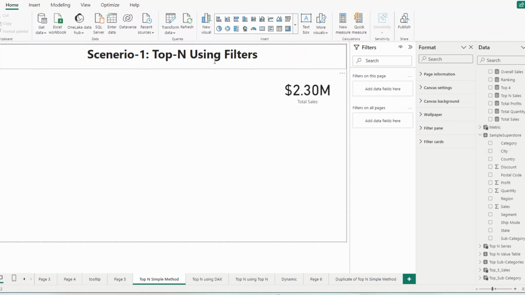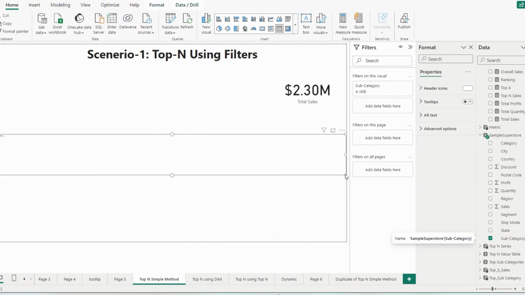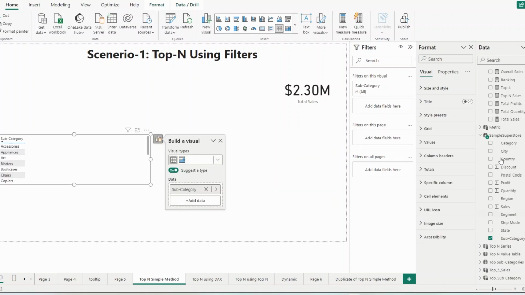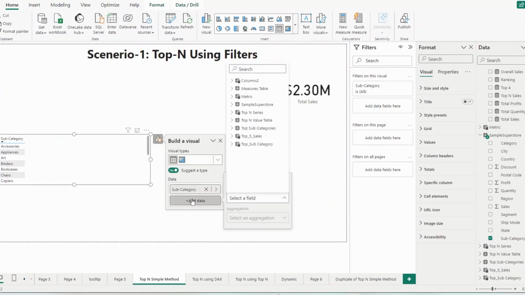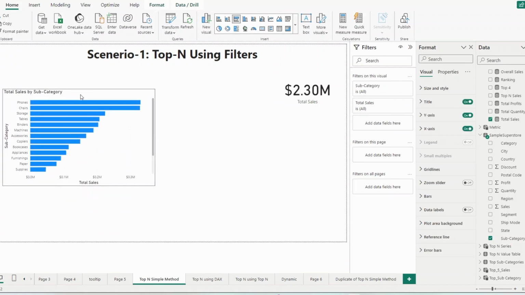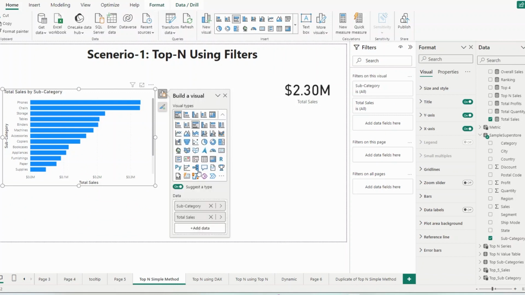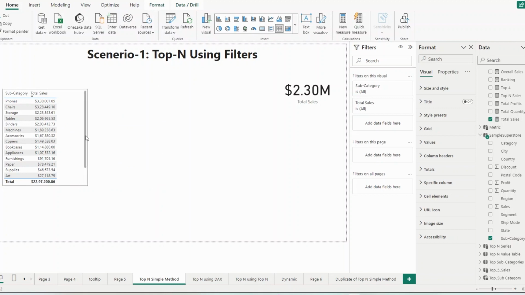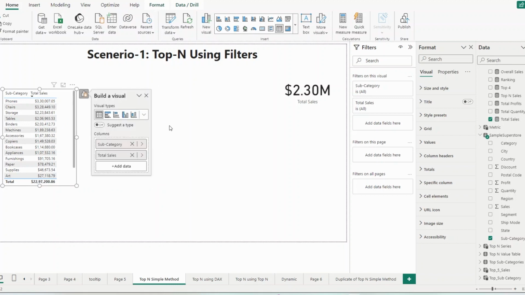But now we want our top N values on the basis of subcategories. For that purpose, let's take the subcategory column that is available with us, and let's add total sales also in this visualization. Here you get the visualization as a bar chart, but instead of a bar chart we will choose a table so that we can see the values as well, because our main focus is to calculate the top N, not the visualization.